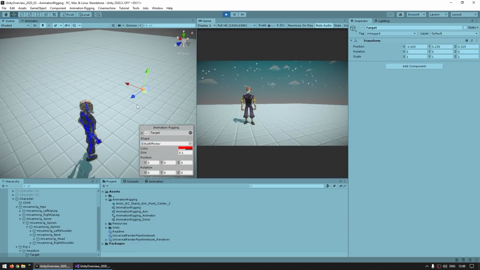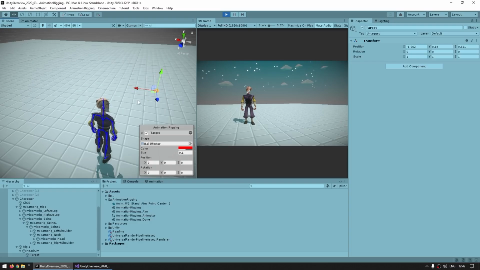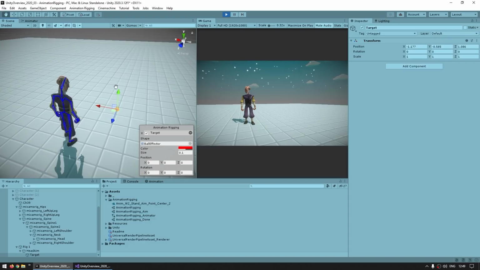Alright, awesome. So you can see how this very simple use case would be extremely useful for things like having this character talk to the player. Let's say the player was right there and the character is looking at it. That makes it much more immersive than if the character is always pointing straight ahead and the player is off to the side. Then the player could even move and the character would continue looking at the player. Or maybe this one is a player and there's an item to grab right there on the floor, so the player can look at that and make sure that it's looking directly at the object. So again, just with this very simple example, you can already see tons of potential use cases.